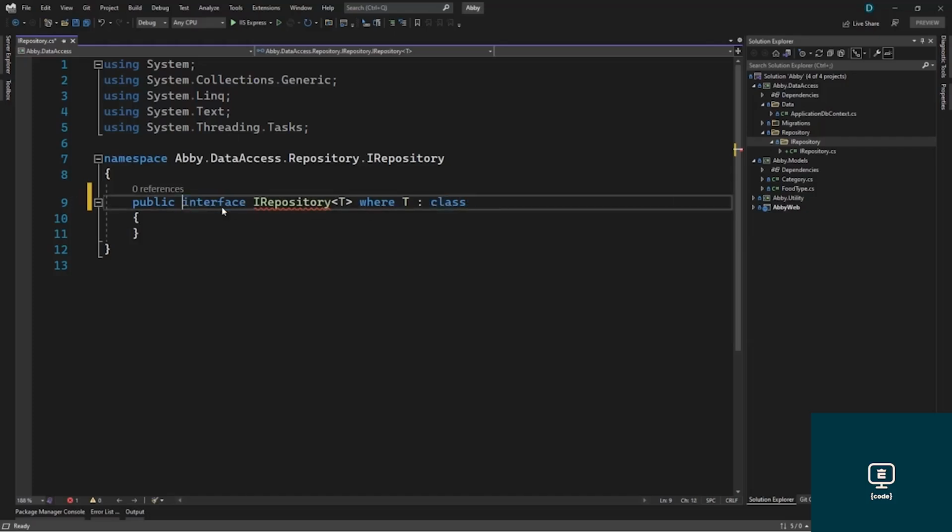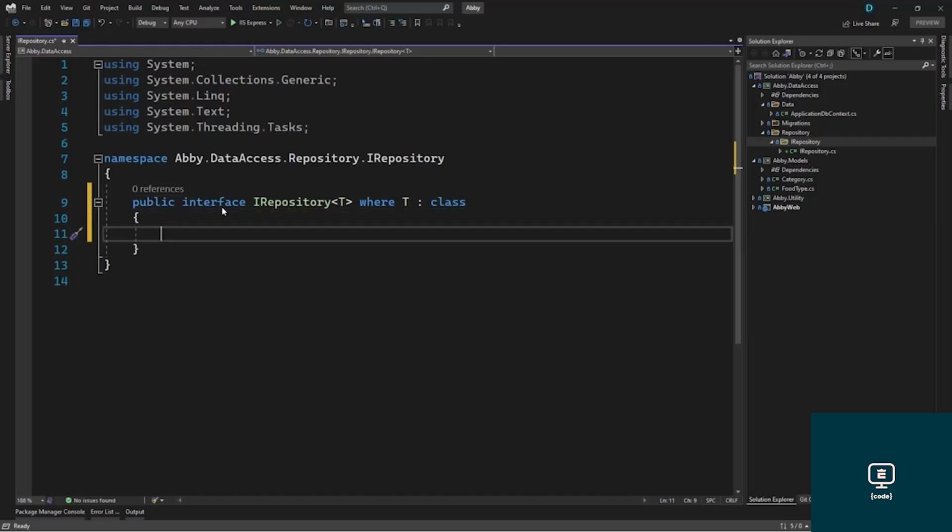We don't want the internal, we can remove that, and then this IRepository will have some generic methods. Like when we are working with a database, what are some things that are common? The common methods could be get all of the records, get record by ID, which will be similar to first or default. Next we have add a record, remove a record, and maybe we want to remove a range of records.